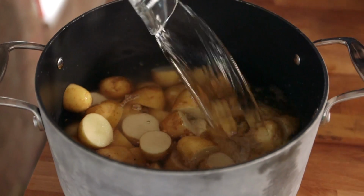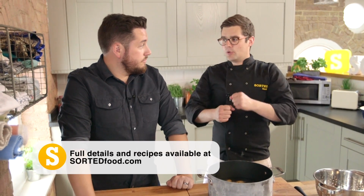Now, unlike boiling pasta, where you want as much water as you possibly can so that you've got that rolling boil, for potatoes, just enough to cover them. You're going to heat them up to a gentle simmer with a lid on top. That will speed up the process, and we want to simmer them for 12 to 14 minutes.